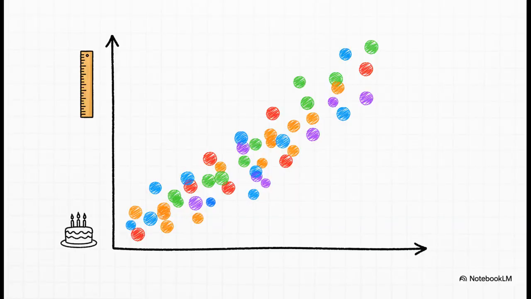On this chart, every single dot you see represents one child. How far it is to the right tells us their age, and how high up it is tells us their height. This kind of visual is called a scatter plot, and it is an absolutely fantastic way to see relationships.